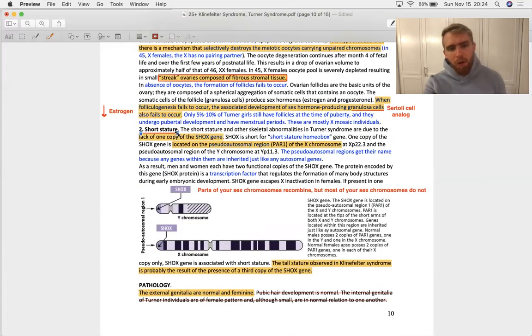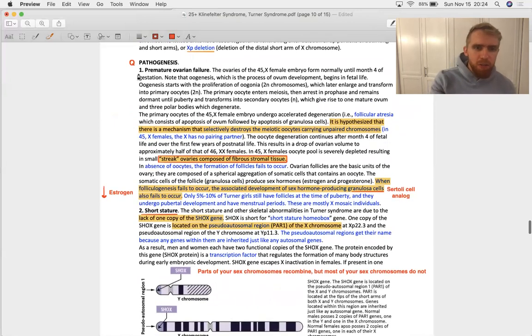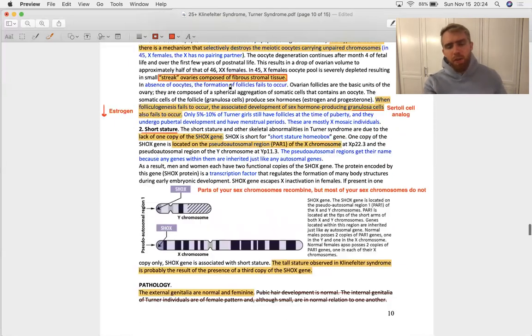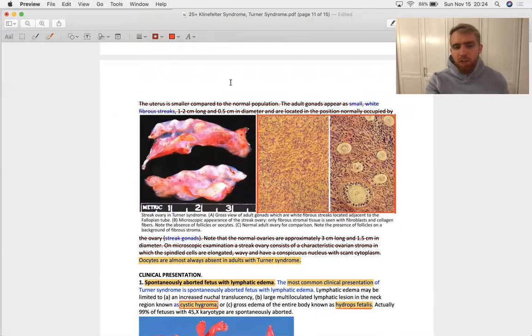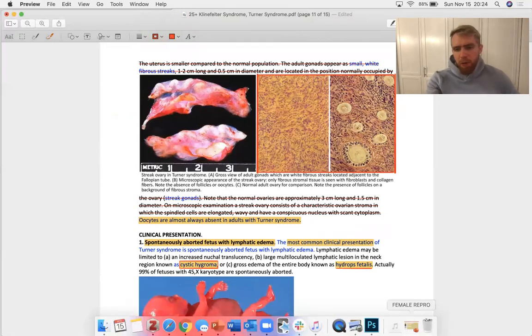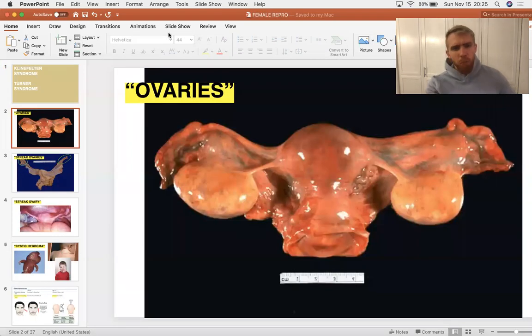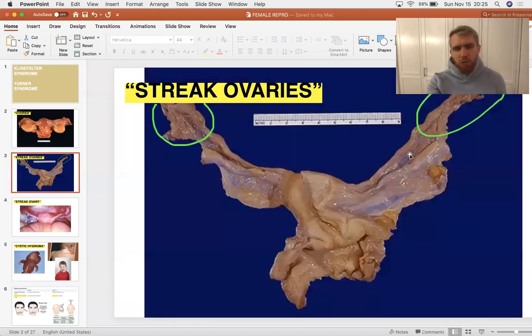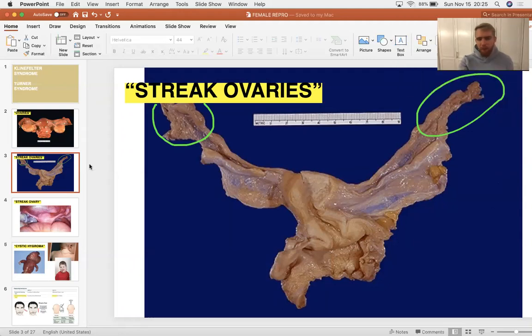And then I said lymphedema, but thinking about pathogenesis, starts talking about premature ovarian failure, which is another not externally noticeable finding in Turner syndrome. You see what's called these streak ovaries. And the streak ovary is named because, well, it's a streak. Here's some normal ovaries, right? They're just egg-shaped, testicular almost. But then check out these streak ovaries circled in green, and you can tell they're just kind of barely there at all. So they're atrophied. They're there, they're just smaller.